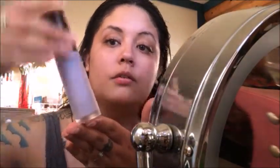First, I'm going to start off with this white out. Dab, dab, dab. Just a little dab, not too many dabs, just a little dab. And you want to rub that shit in. Rub it in. Don't forget the chin. All chins matter. Yeah. And I'm still rubbing it in.